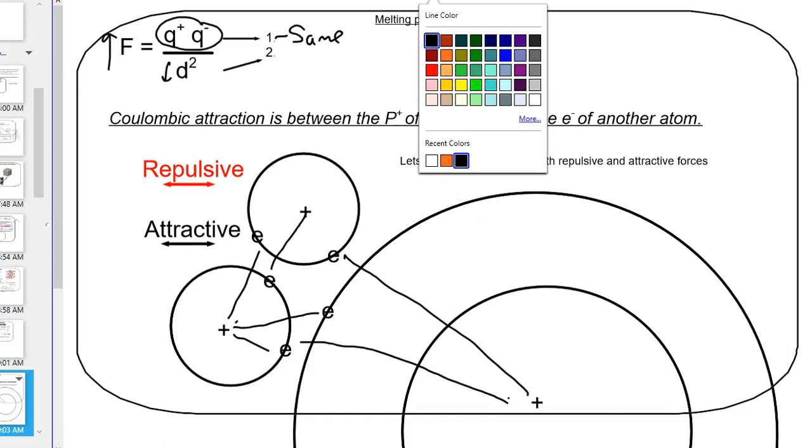Alright, and then you have your repulsive forces, which of course are electrons repel, and these guys repel. So a nice bond will form when the attractive forces are greater than the repulsive ones. Alright, so larger internuclear distances equal lower melting points. Of course, this is our second thing that we're going to look at, the distance, which is the size of the atoms.